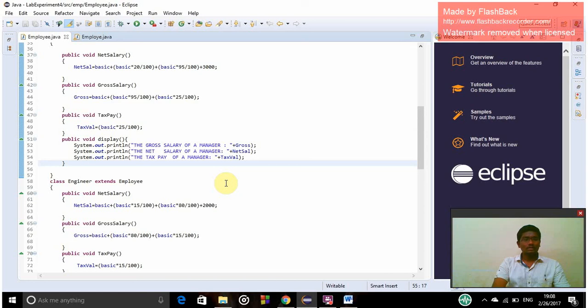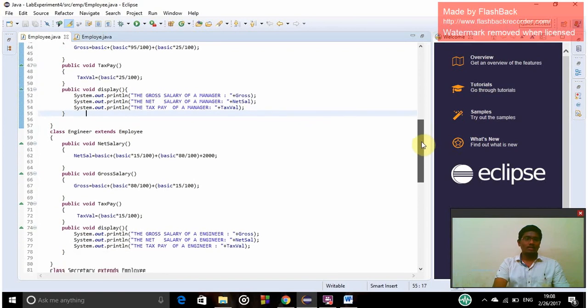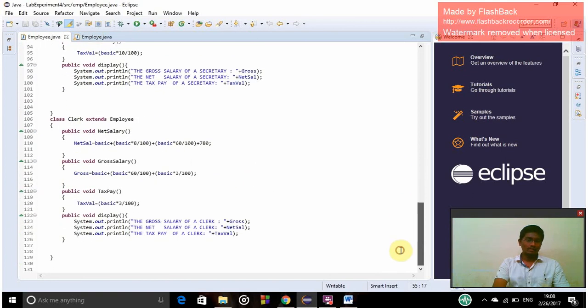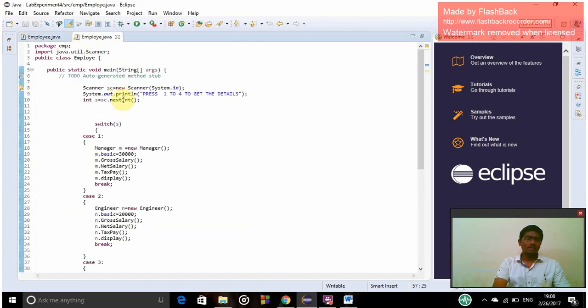And then class Engineer, which extends Employee, and I have overridden all the functions in the same manner in the other classes, that is Secretary and Clerk also. After completing this, I created another class where the main function exists, and in this the util Scanner package is used to take the input from the user.